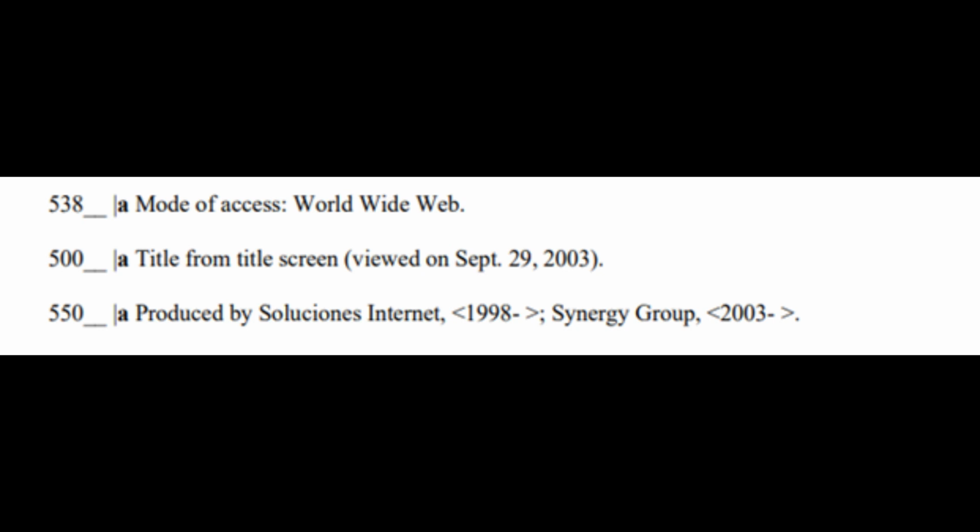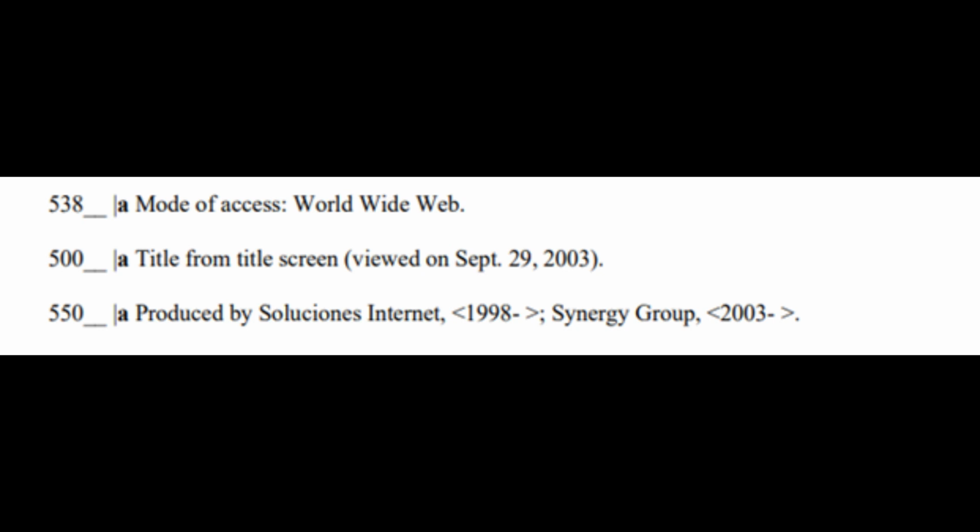Next is tag 500. Then you have there title from title screen, viewed on September 29, 2003, and you indicate it in open and close parentheses.